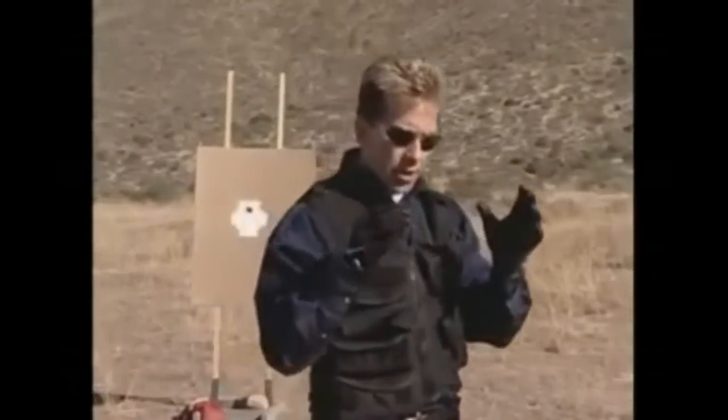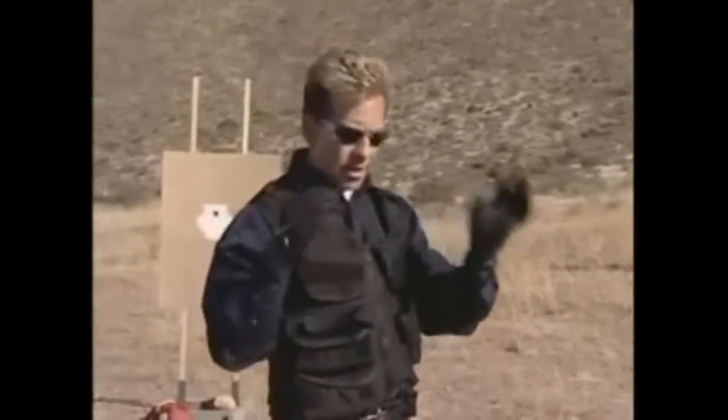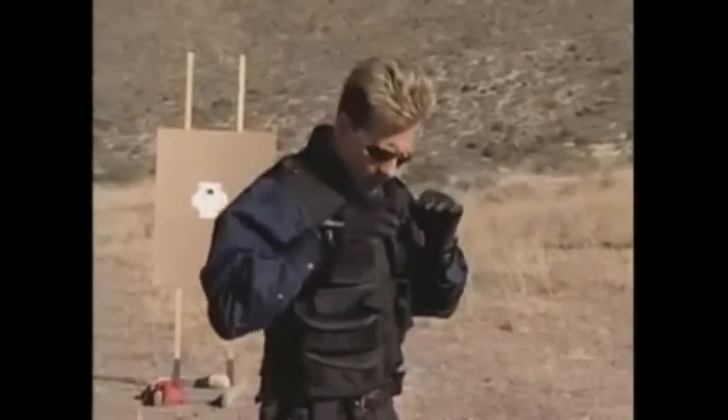Before I go there with the AR-15, let's talk about how I came up with this theory about ten years ago with competition pistol shooting and tactical or self-defense pistol shooting. The sweet spot theory in my mind was basically where I would observe competition shooters and they had a skill of shooting so fast and so accurately. I wondered, do they have time to really see the sight that fast? Your mind thinks a lot faster than most people assume. One of the things they were doing repetitively was bringing the front sight of the pistol up to their line of sight.